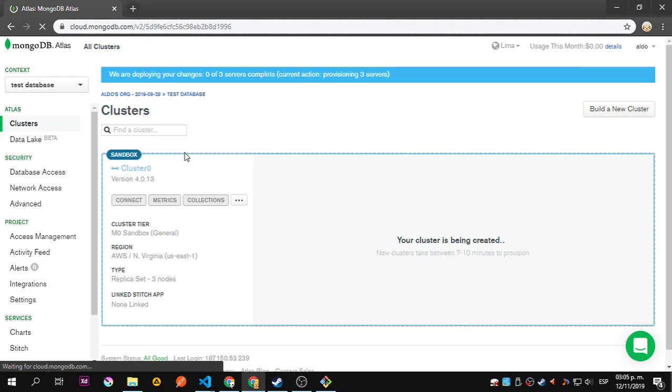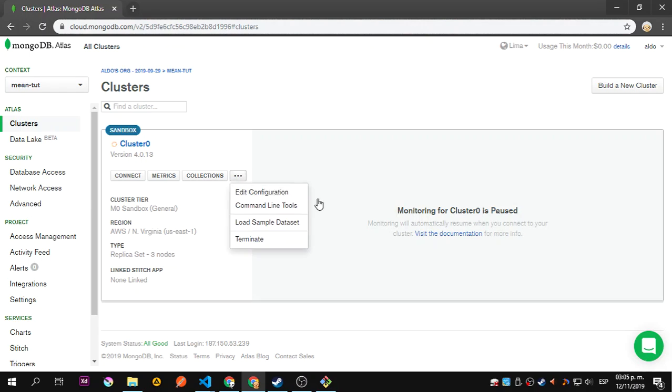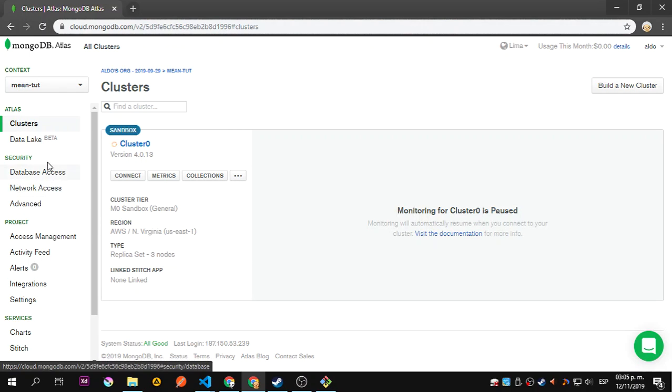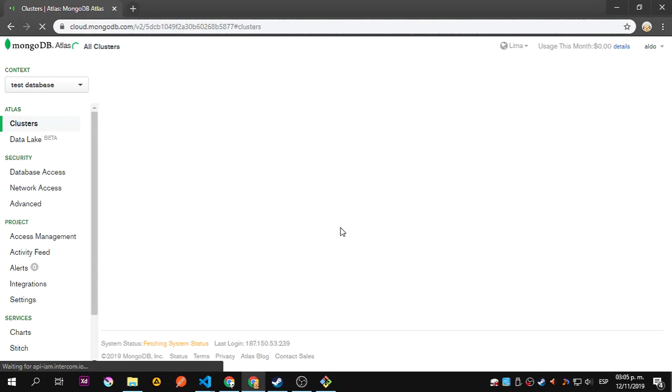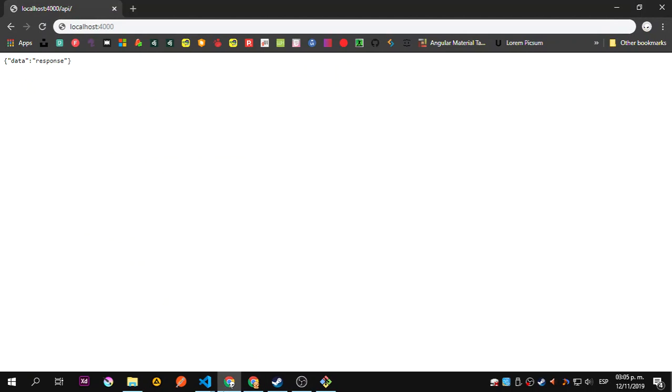So let's go to min_tut, because that is what we're going to use. Here we can terminate that, it seems. So I just wanted to show you how to create that, because it wasn't that user friendly, to be honest. I did this several times, and you only need to get used to it. At first it's not that user friendly, but it's added, so I hope you didn't get any problem with that.